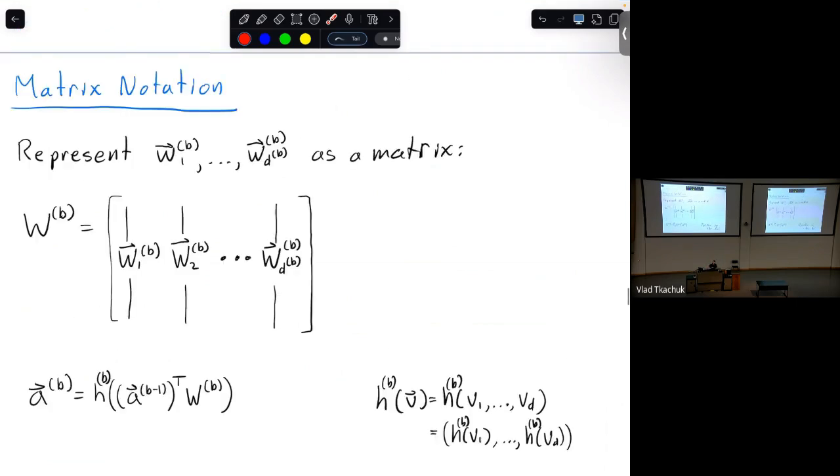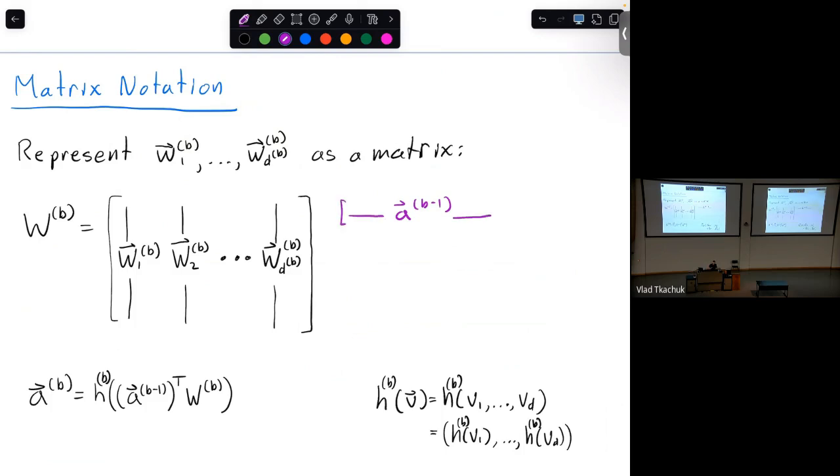That's the idea. So take all the weight vectors at a particular layer B. There's d to the b of them, and you put them in a matrix. You stack them as columns. And so now if you remember visually what it would look like if you had an activation at b minus 1, a vector, you should think of it as this row vector.